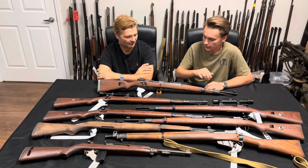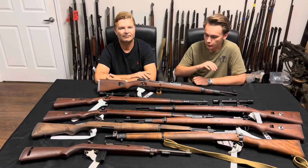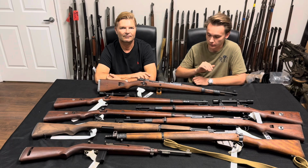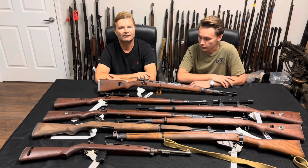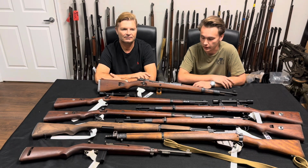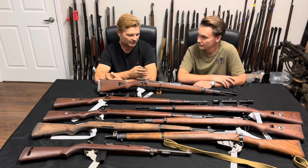And last but not least, the TGF 1950. This one is pretty special because before we set this off for refurbishment, this was already an all numbers matching gun. Original, it's not renumbered. This is as is, except for just overall finish and the wood quality, but same original stock and same numbering. So this is really quite special. We only got in a handful of these TGF code Mausers originally, so we're glad to offer this in basically pristine condition.